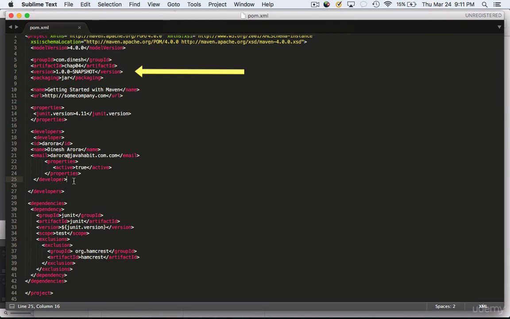Now in this pom, the snapshot qualifier in the project version carries a very special meaning. It indicates that the project is in a developmental stage. When a project uses a snapshot dependency, every time the project is built, Maven will fetch and use the latest snapshot artifact. Now most repository managers accept a release build only once.